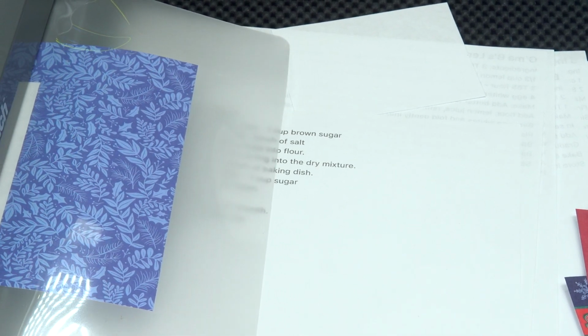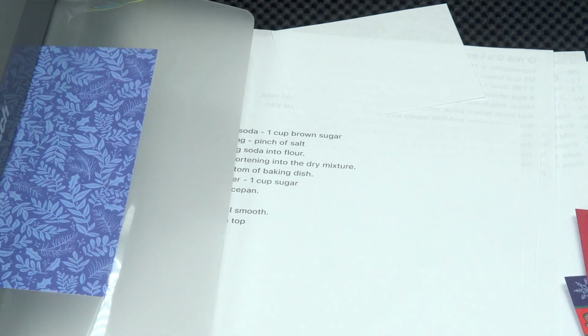I found this really a fun project just because not only am I saving these special recipes, but I like it that I can go to the box, pull them out, set them on the counter. Now they're laminated, and spill what you want on it, they'll wipe right off.